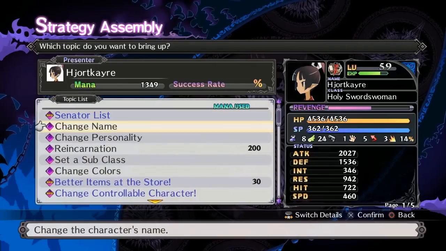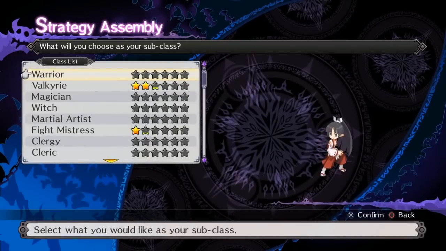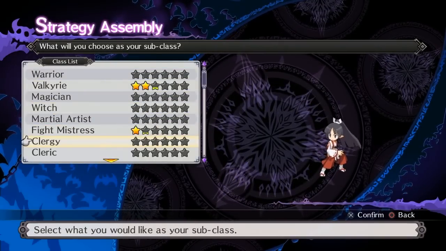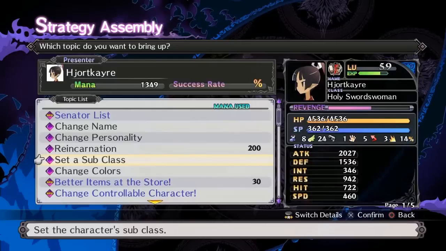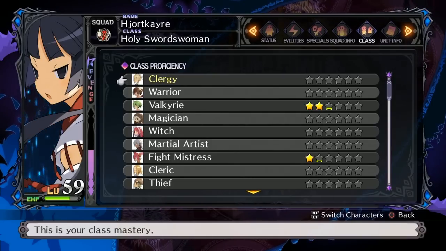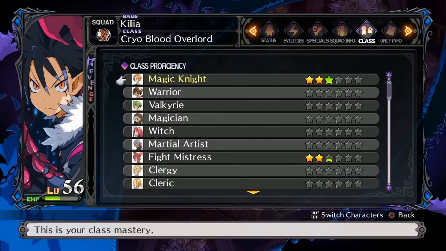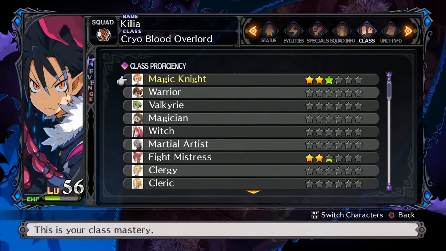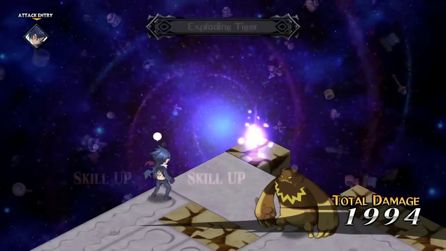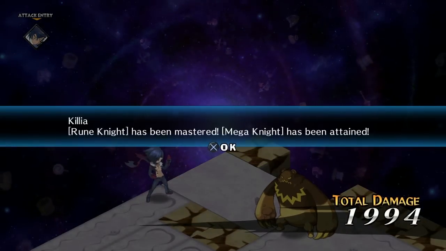New to Disgaea 5 are subclasses, and that's not what it sounds like. Rather than adding additional functionality to a unit, it causes all mastery experience to go towards advancing the subclass instead of the unit's actual class. Which sounds a little bit odd at first, but it's a great way to work on classes that you aren't currently using, allowing you to meet criteria for other class unlocks, or simply to max a class out in case you switch to it later on. Since story characters typically have no class of their own, there's no reason not to put them to work unlocking others.